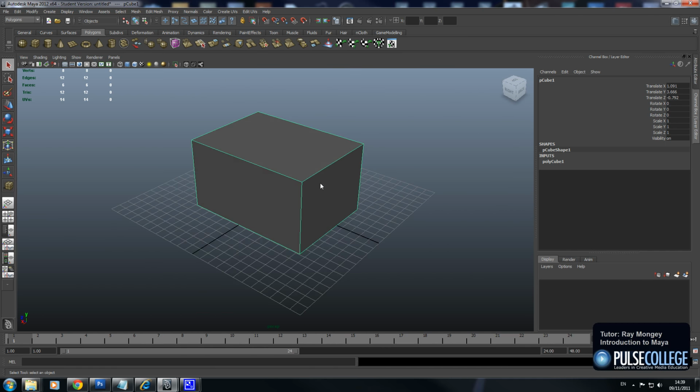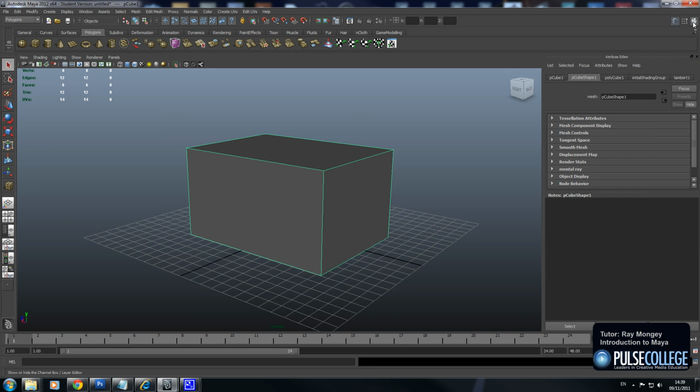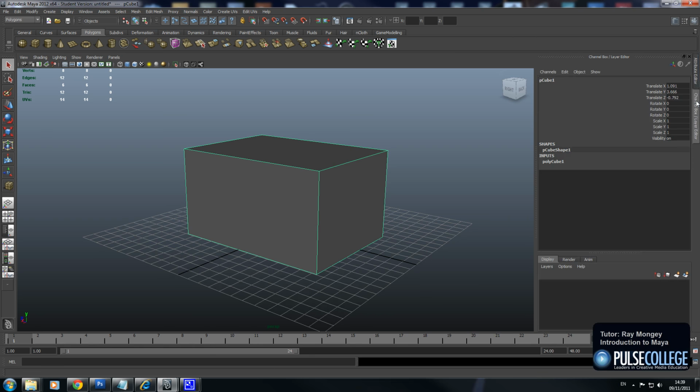Now with any objects that you're beginning in Maya here, a good practice would be to go up inside the channel box. So if I click on channel box, it will bring it up. You can also use these options here to hide and show the channel box and the sliders on the side here. Inside the channel box, we can select the P cube 1, which is basically the polygonal cube, and it's the first one that we created in the scene. So if we click on this, we can now rename this and call it chair model. Hit return.